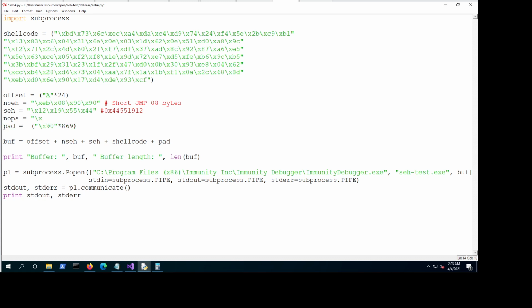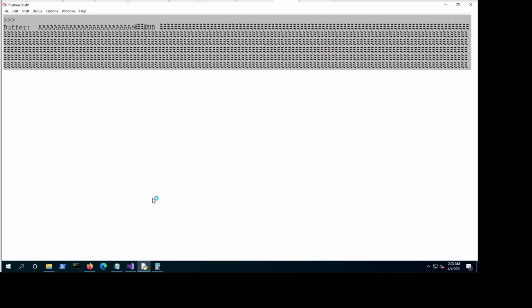So it's probably not going to work, by the way. So we'll need to add some NOPs over here, 90, and let's just maybe add 16 of them. So we'll need to subtract 16 from here. This becomes 5, 3, 5, 5, 3. Okay. So SEH, then we have NOPs, and then shellcode. Okay. So if we run the code now, let's do that and see.